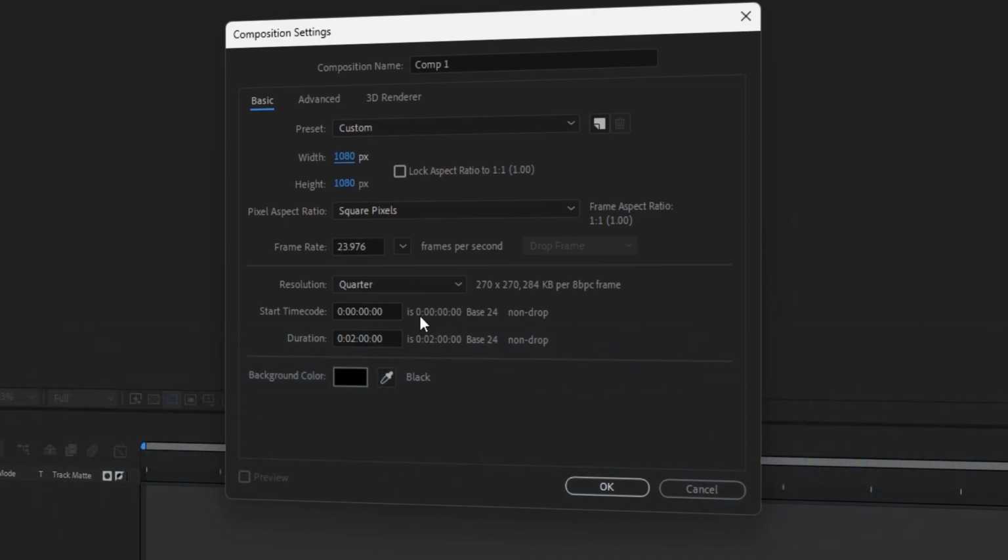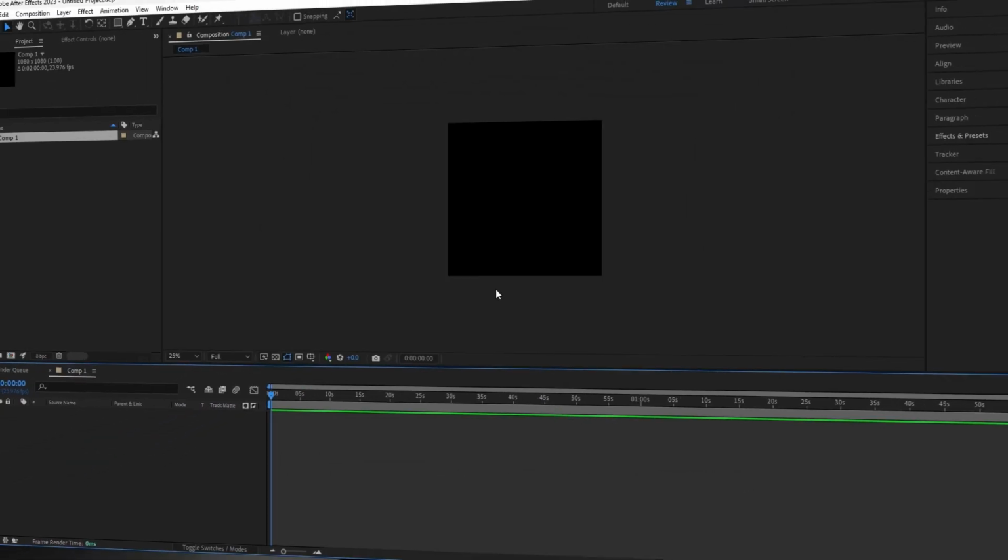Next, keep the frame rate the same as the frame rate of your scene pack. But if you don't know, the safe point is to just keep it as 23.976. Next, fix the duration you want the edit to be. Make the duration according to your liking. But I suggest keep the duration same as your scene pack so you can arrange clips easily. And of course, you can change this length later on too. For now, I'll just do 2 minutes.